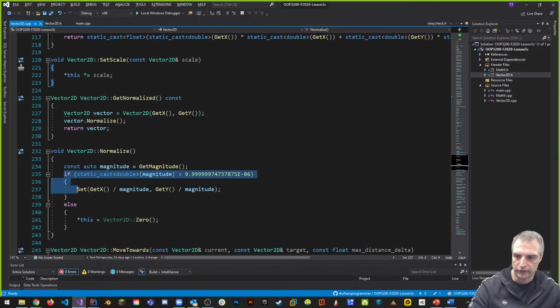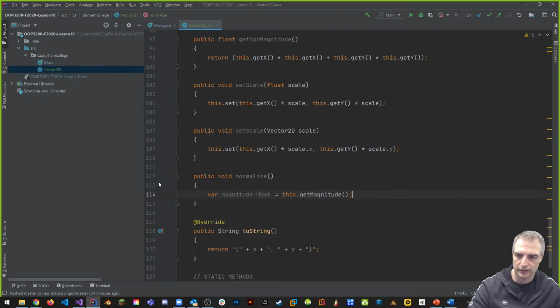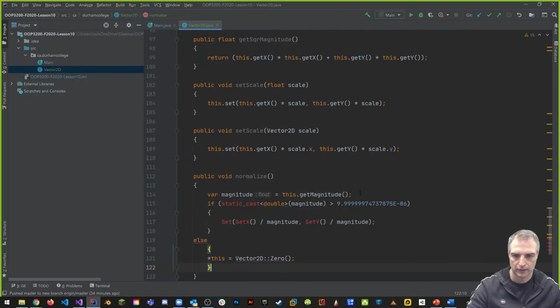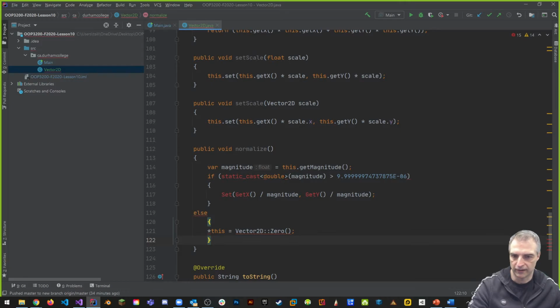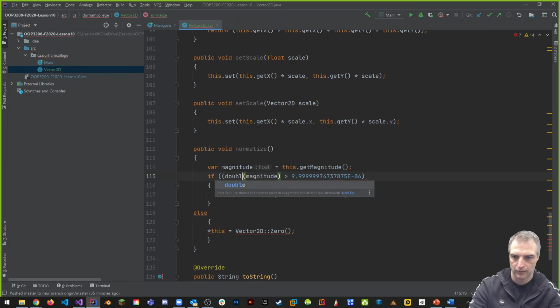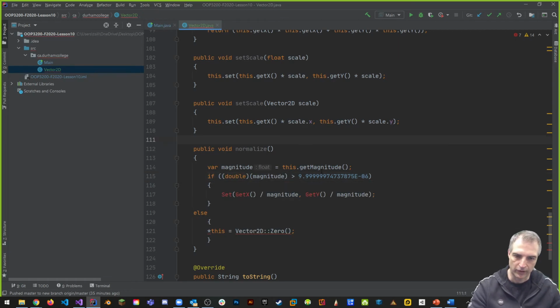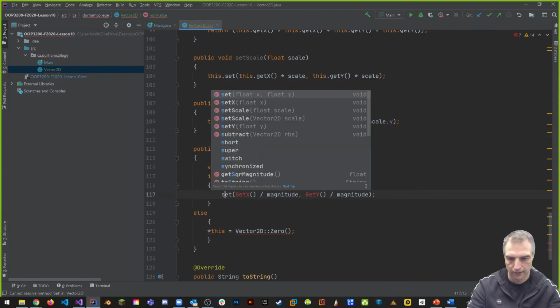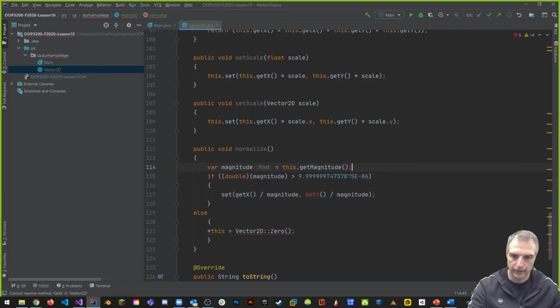It'll make it nicer for us. So we're going to use this same if statement for a second and modify it. So copy it and go back into here and paste it. Instead of static cast, we're not going to static cast anything. We're going to say that if my magnitude is greater than this, this actually is a number that can work. If you want to static cast so that it's a double, just like it did here, we just have to do double. So double magnitude is greater than this, then let's set x and y according to our magnitude. We're going to save it to double and then return it as magnitude.